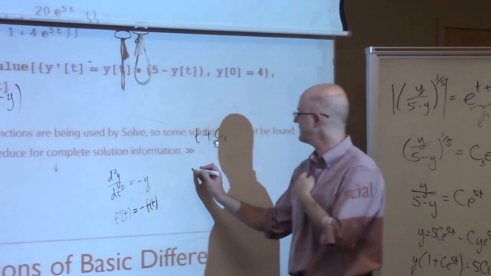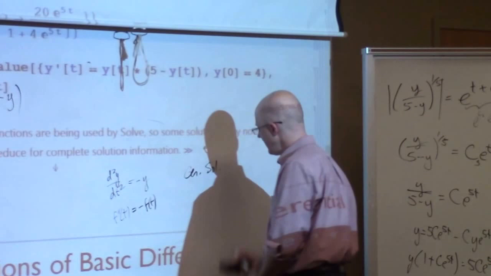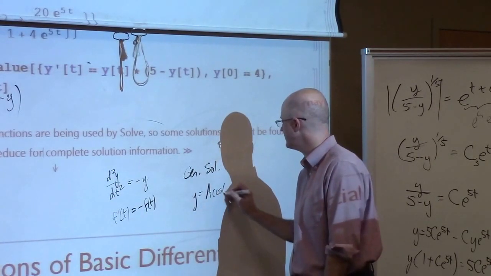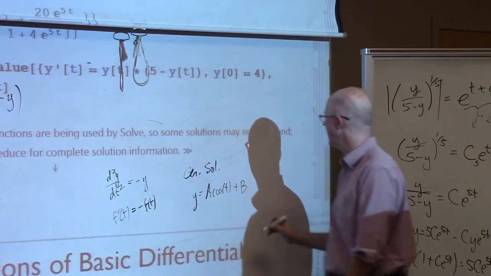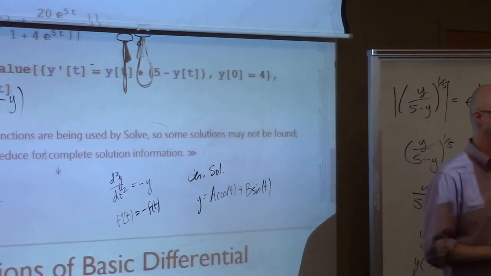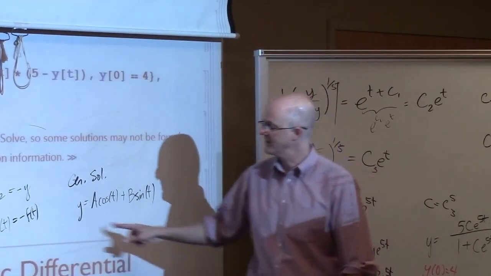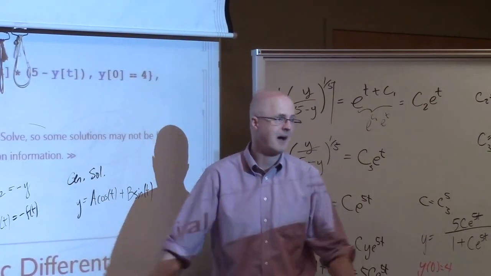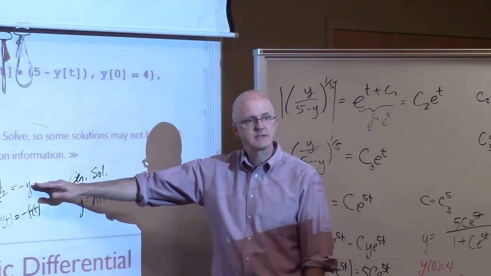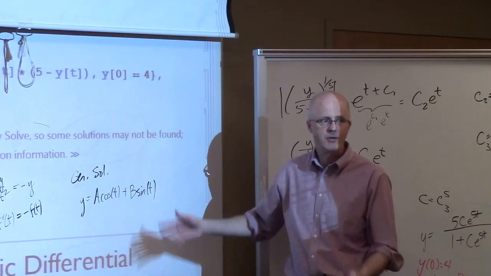And in fact, the general solution, it turns out, is some arbitrary constant, a times cosine of t, plus another arbitrary constant, b times sine of t, where a and b can be any numbers. Any function like this does solve this differential equation. Its second derivative is its opposite. And it also turns out any solution of this differential equation can be written in this form. Both of those facts are important.